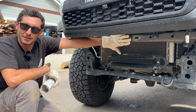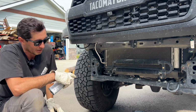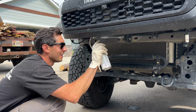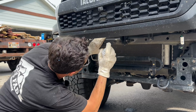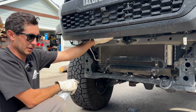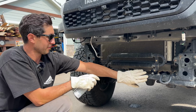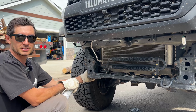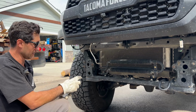All right, so now that you have your core support bracket cut and notched, we're gonna get a little rattle can of Rust-Oleum and throw some paint over that. What you're also going to want to do, actually you don't have to do it, but we suggest it, is throw a nice fresh layer of paint over your subframe, because most of these trucks are rusted a little bit, and it'll just freshen it up and keep it from rusting through.